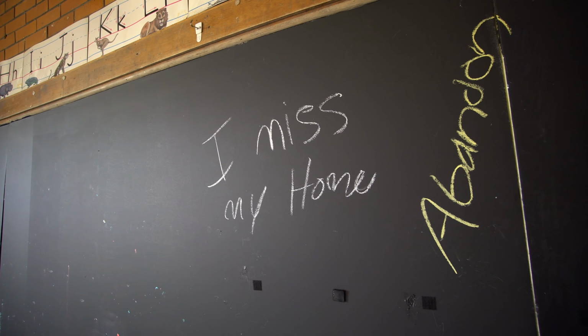So right now we're in another gym, obviously bigger than the other one that we were in, but also newer. It looks like it was an addition after the school was up and running for a very long time. It actually looks like it was put in within the last 20 to 30 years. It's that new looking inside of here. But it's way more vandalized and broken up than the other one is.